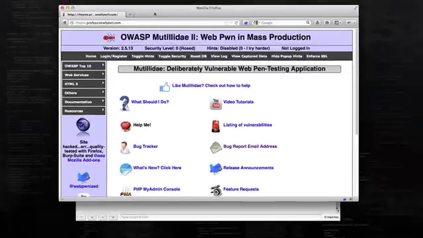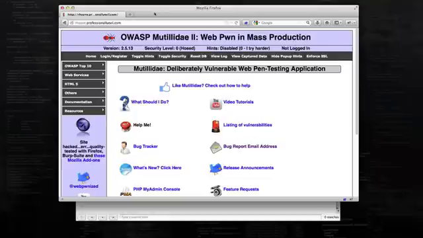Now, here is Burp. It's a very simple interface, right? What we're looking at right now is the proxy tab. And then here is Firefox. I've set up Firefox to use Burp as a proxy, so all of the traffic coming out of Firefox is going to go to Burp first before going to the actual site.